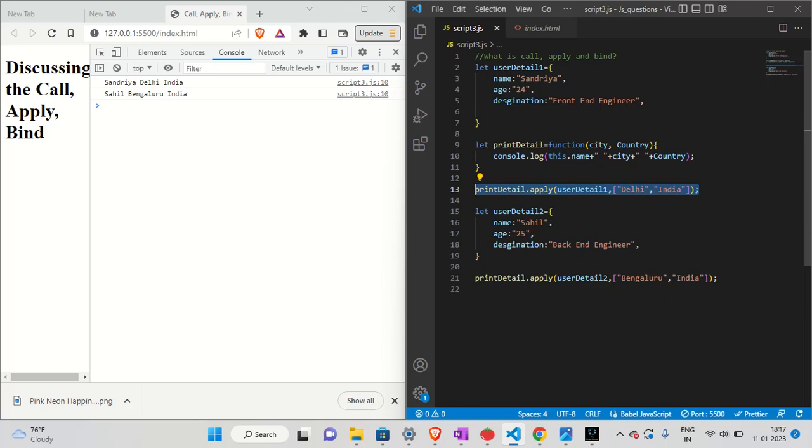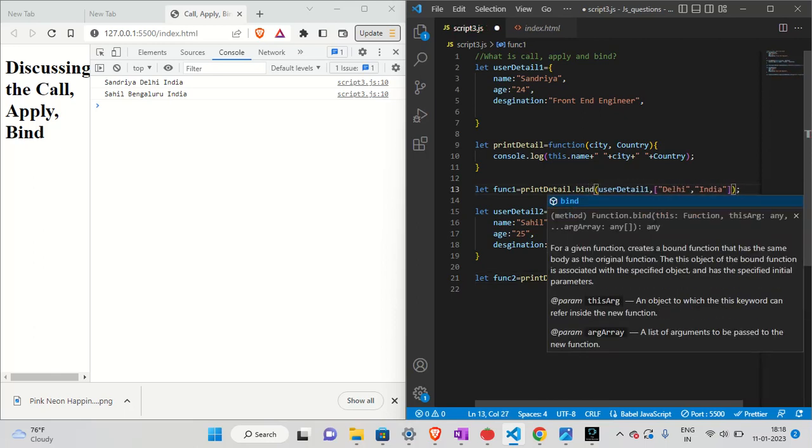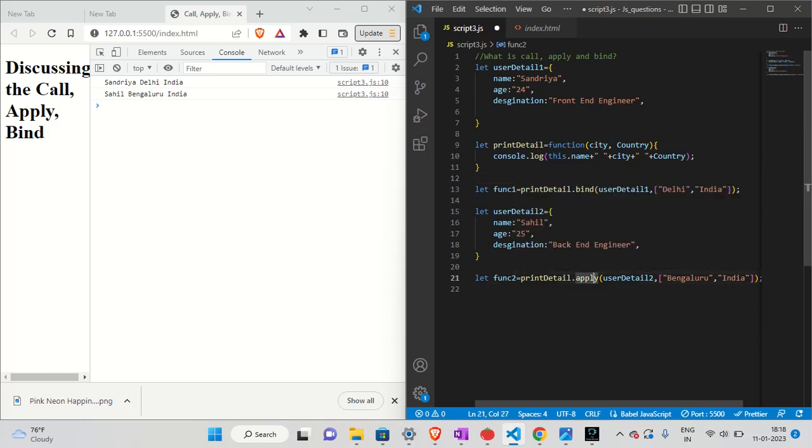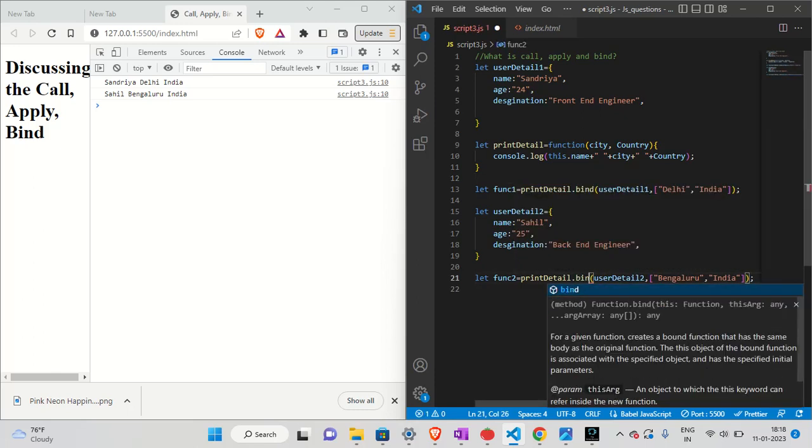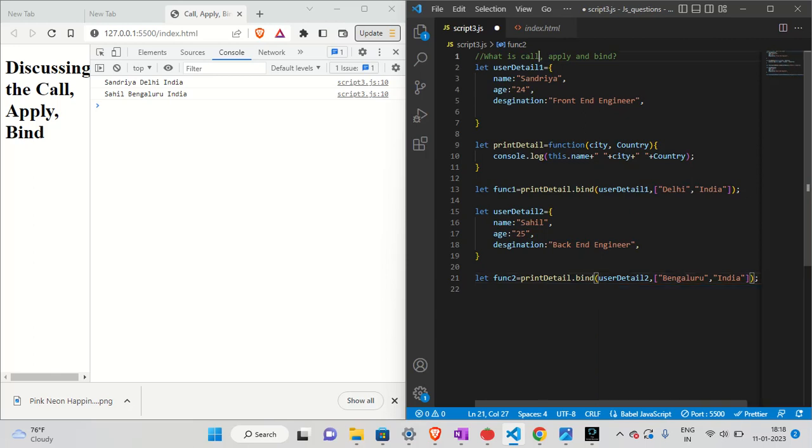So let function 1 equal this, and here also let function 2 equal this. Apply is similar to call, only the values are passed in an array.